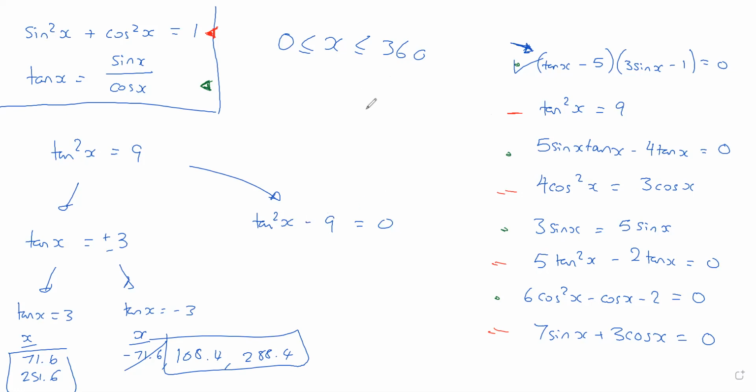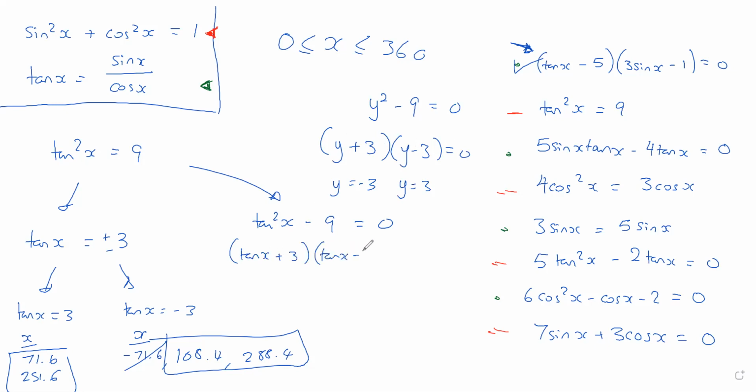Now, think about if you had y squared minus 9 equals 0. Can you see that's like a difference of 2 squares? So you can say y plus 3, y minus 3. That would factorize to give you that, yeah? Well, that's great because then that tells you y equals 3 and y equals minus 3. And that really is what you're basically doing here. So instead of y, what's happening is tan x plus 3, tan x minus 3 equals 0. And then that'll tell you tan x equals minus 3, which was the exact same thing here, and here tan x equals 3.